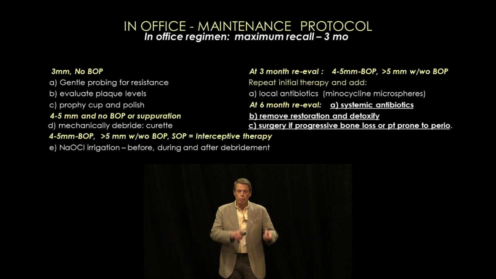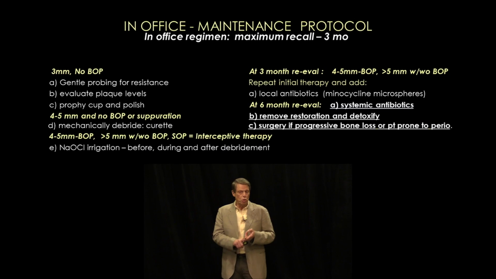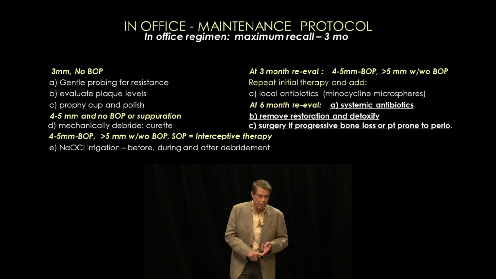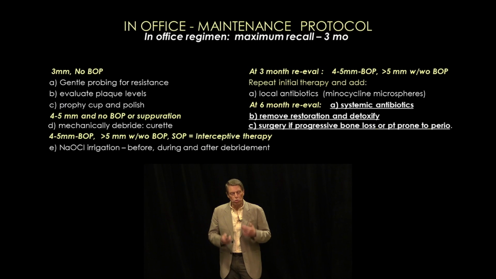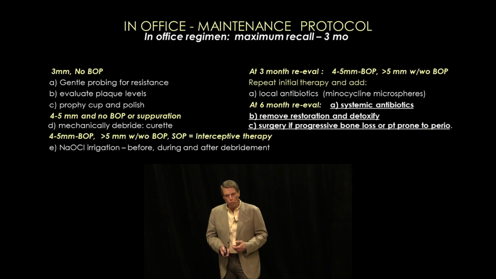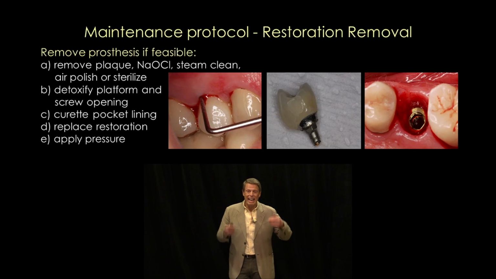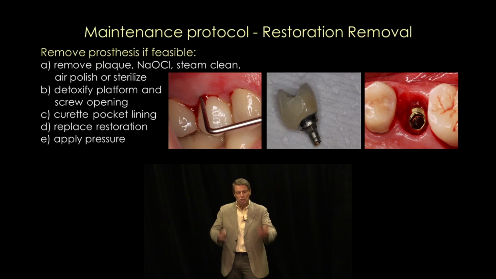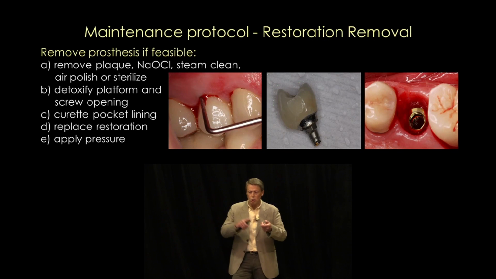And for that, you'll wind up using 250 milligrams of metronidazole 3 times a day for 8 days, and simultaneously 250 milligrams of amoxicillin 3 times a day for 8 days. Hopefully, you'll be able to remove the restoration. If you can, you're going to remove the restoration and detoxify it, because there's still probably biofilm and bacteria on the underside of the restoration. So once you remove the restoration, you can steam clean it, air polish it, sterilize it.